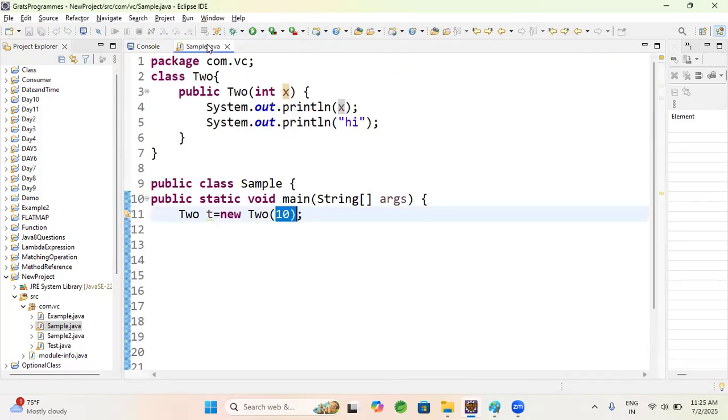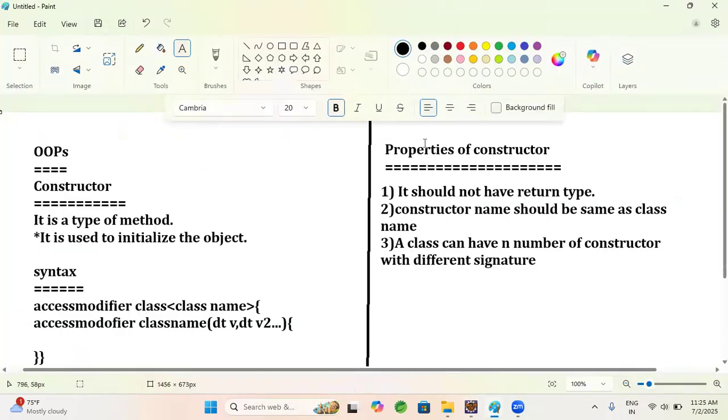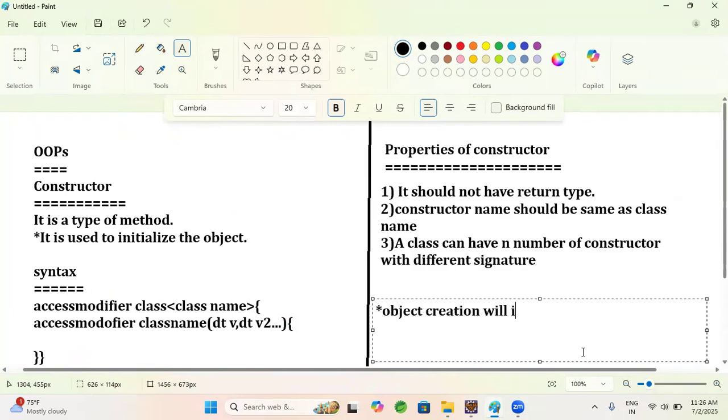message, right? Let me add one more point here, that it is an implicit converter. This is just a point, not a property. I'm going to add one more point, that is object creation will internally execute the constructor.